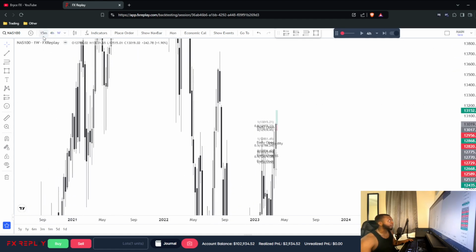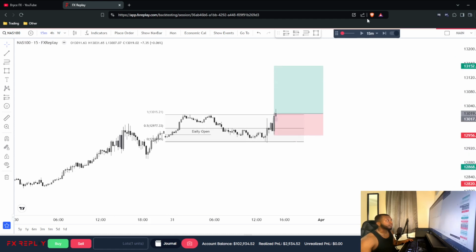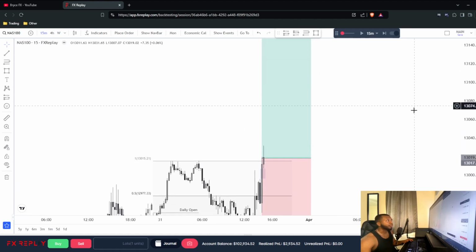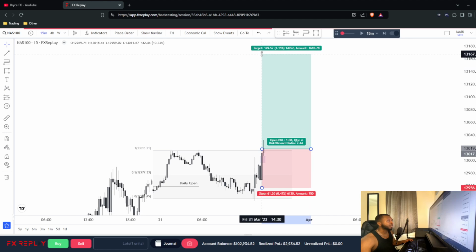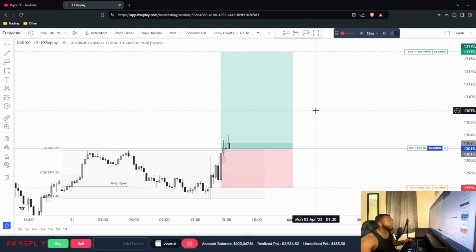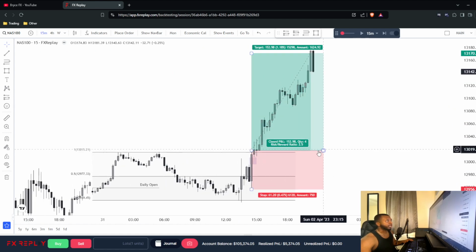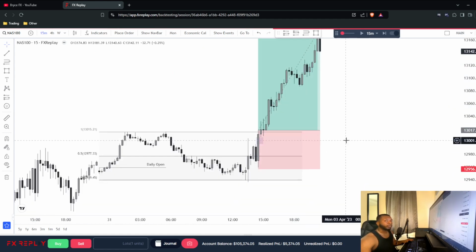So all my time frames are aligning, and because all my time frames are aligning, I could possibly go for a higher risk to reward, maybe a 3-to-1, but I'm going to just go for a 2.5 and just see what happens. So as you can see, this trade hit, and as I said before, when you have all your confirmations, you can actually go for higher risk rewards.